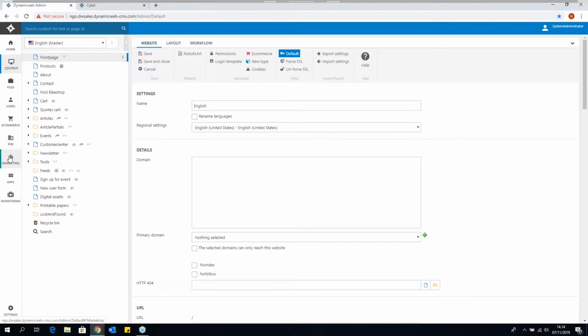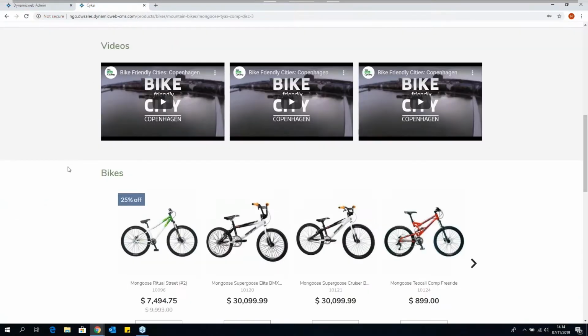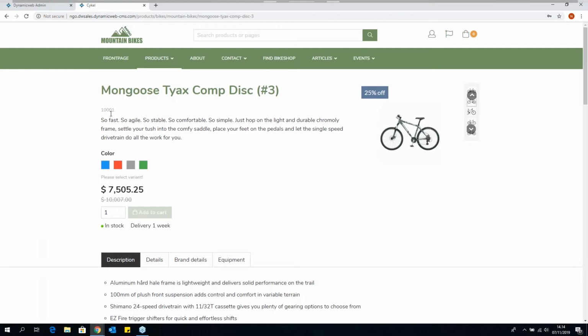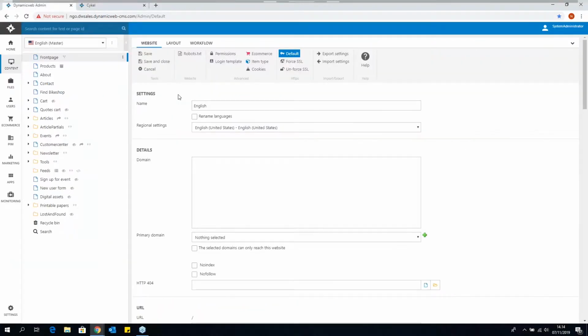It makes us able to push products from our PIM onto our e-commerce that are then presented on our page, as you see here. All of this information is pushed from our PIM system and then presented here on the page that you see. So that's why we've combined the topic today, CMS, with our marketing.